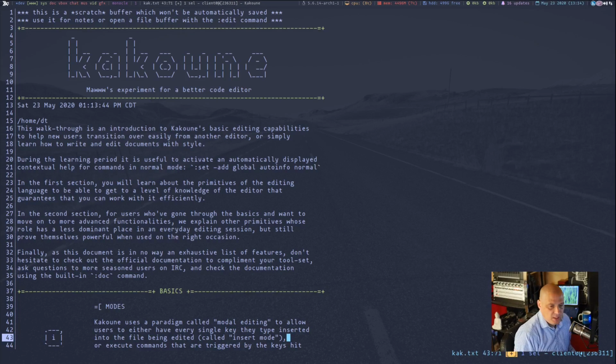Doing search and replace is different in Kakoune. It really doesn't have your global search and replace that you're used to in Vim. What you would do, if you want to search for every instance of something in the document, again, it's all about selecting blocks of text. You need to select the entire document first.